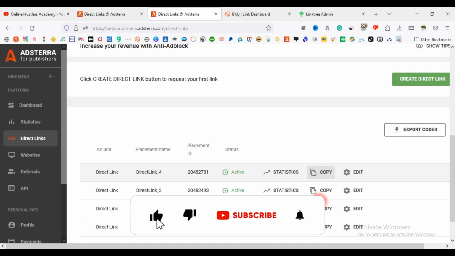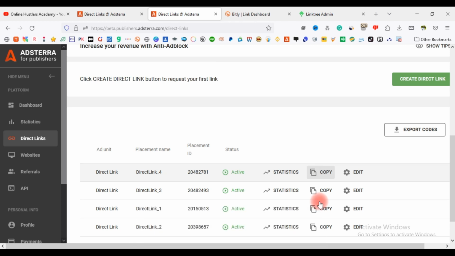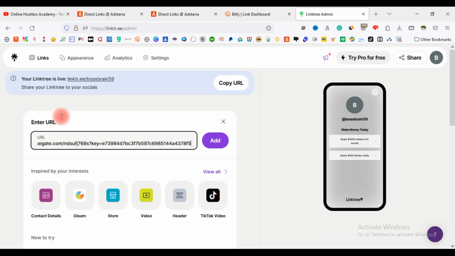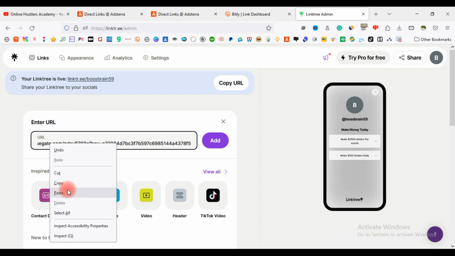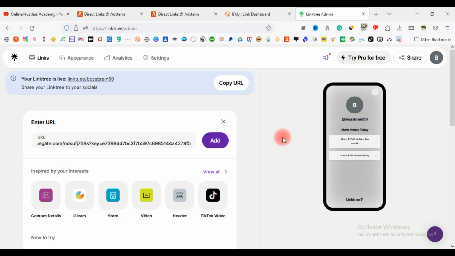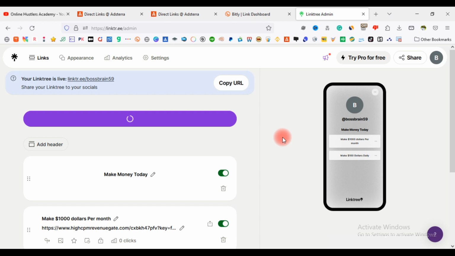that we created over here, and you go to Linktree over there, hit on where they say URL. All you need to do is to paste this URL by hitting Ctrl V, or the manual process of this, and hitting on paste, and it's going to do that. And right after doing that, all you need to do is to hit on add, and it's going to add this to the links that we've compiled over here.